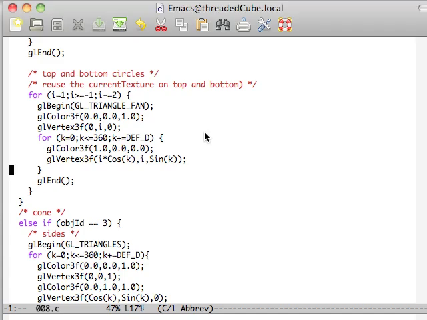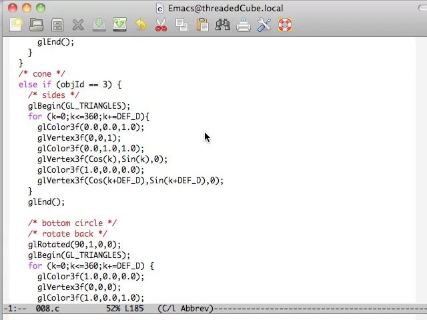Very simple. Finally, a cone, which is kind of a simple case of a cylinder. The main difference is we're going to use a triangle fan here, and we're going to have this go all the way around every single point. This one always stays the same, which is the center point. We're going to be drawing this sideways, so instead of 0, 1, 0, we're going to use 0, 0, 1, and go all the way around our cylinder here.